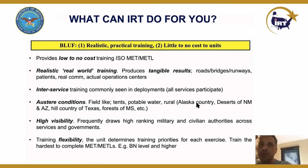And then it can be very high visibility. We have DV days as part of these training evolutions, which you might not be too excited about, and we're frankly not all that excited about. However, I can tell you that our command deck does enjoy going to visit these projects when they can, and they really think it's important when elected officials and other military leaders and community leaders also visit these projects. It provides us with the opportunity to highlight the value of the training, but also what we can do and what we can bring to the table as MARFA and as a Marine Corps. So the DV days are a little bit of a necessary evil, but also really value added in and of itself.